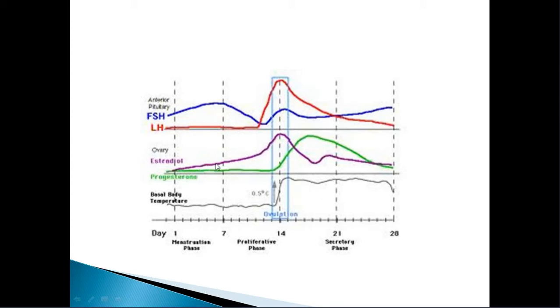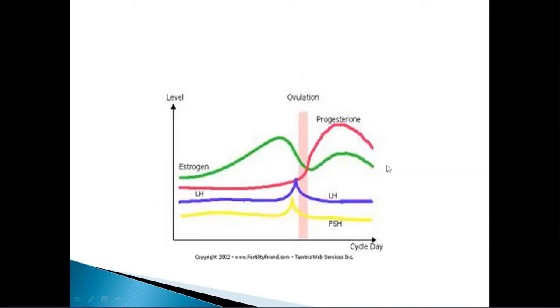You can see this estradiol, which has increased maximum in the mid-cycle, and after that there is a slight fall with again a secondary rise. Now you can see the progesterone. In the proliferative phase, progesterone is almost nil, and once the ovum is released, the corpus luteum starts secreting, and there is an increase in the progesterone secretion. It reaches the maximum. By the end of the menstrual cycle, all the hormones have come to the baseline level, and then there is menstruation. This is what happens in a normal menstrual cycle.